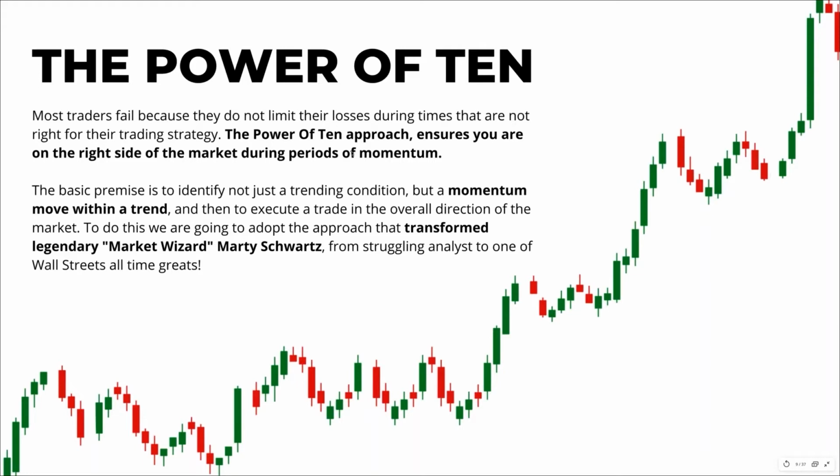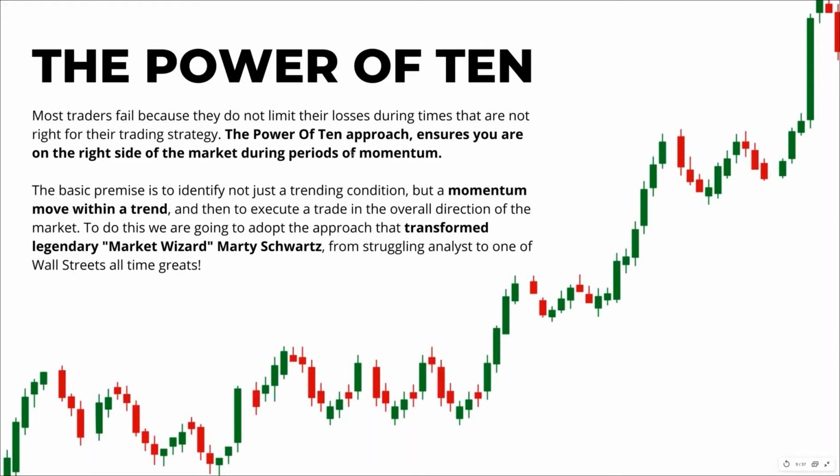And one of the things that he did was write down a bunch of things that he needed to do. One was get a mentor. The other was find a strategy. And part of the strategy that he used was something called the magic T, I think it was called. But part of that was using the 10-period moving average to make sure that he is on the right side of the market.